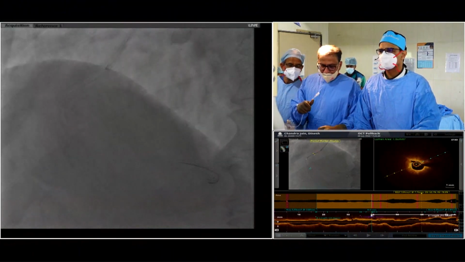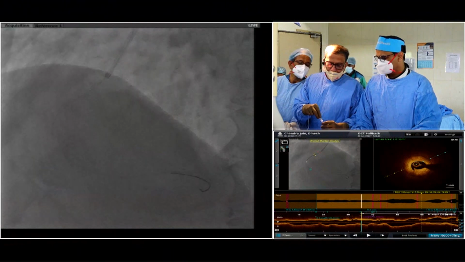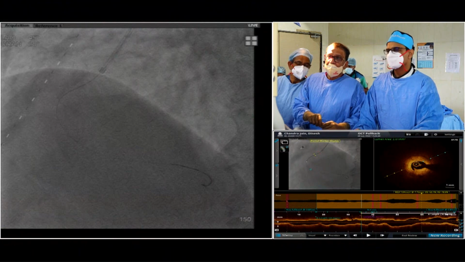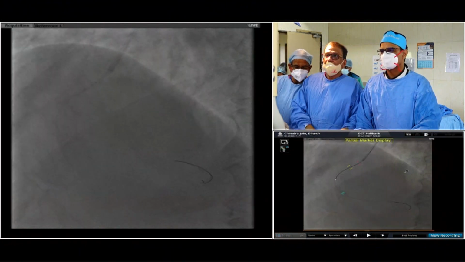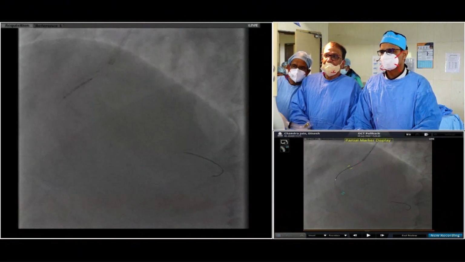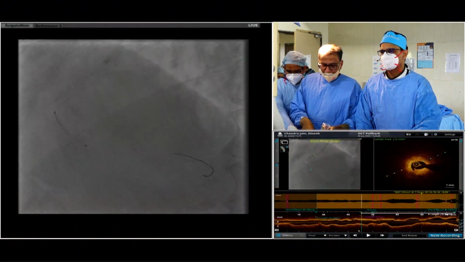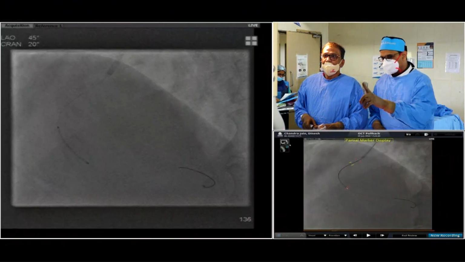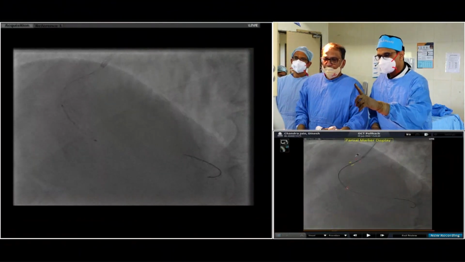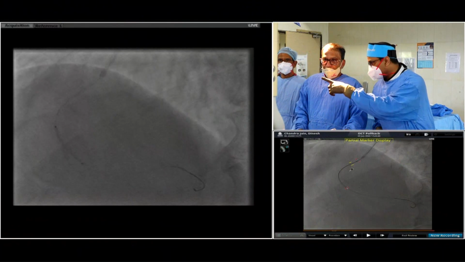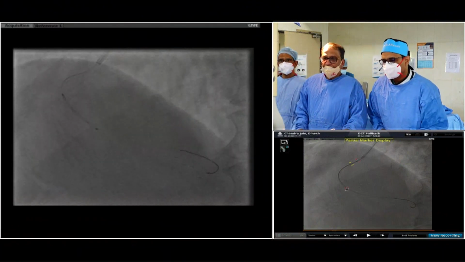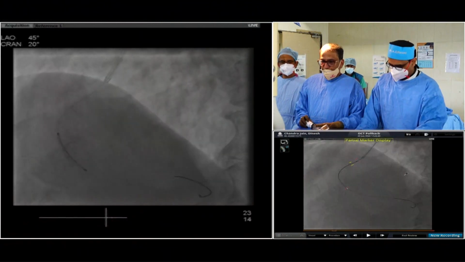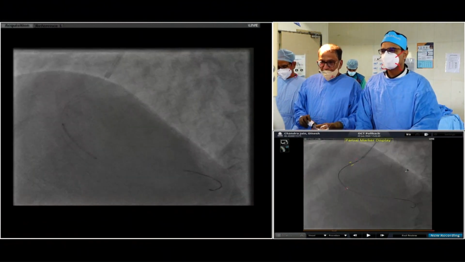I think you have modified the plaque quite well. We are impressed with your saline OCTs, especially with the hand injection. Fantastic. I just wanted the last one's co-registration to be seen once down below. The previous, yeah, that's it. That's okay. Yeah, 23. I think we're okay. All right, let's go up.